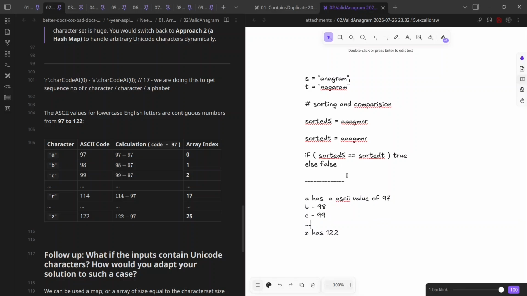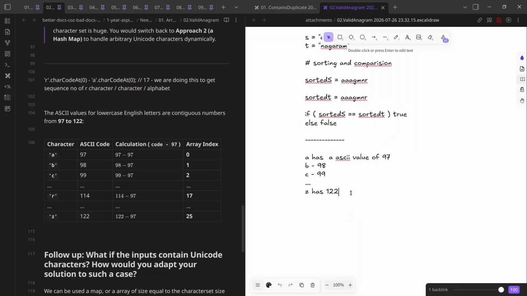And another condition of an anagram is that the frequency of a particular character in S should be equal to the frequency of that character in T. Then only is it possible to form an anagram. That seems obvious because if you see both sorted strings, A appears exactly 3 times, G once, M once, N once and R once.